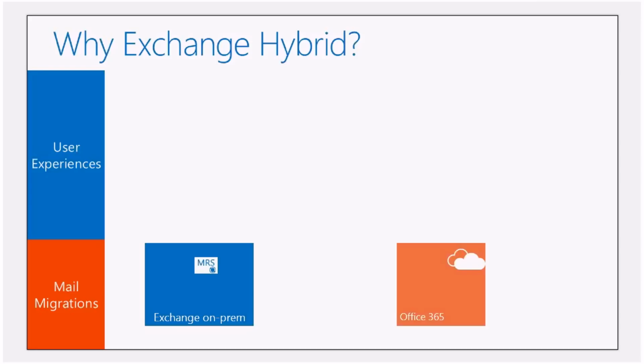In 2013, our main objective was to add more flexibility with transport. For instance, being able to configure edge transport as part of the hybrid configuration wizard, and having more flexibility with where your MX record points. In 2010, we assumed your MX record would point to on-premises. Now your MX record can point to on-prem or cloud. You have a lot of different options when it comes to mail flow settings with the hybrid configuration wizard, and that was definitely one of the focuses with regards to the Exchange 2013 HCW release.